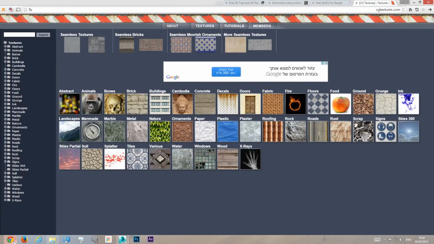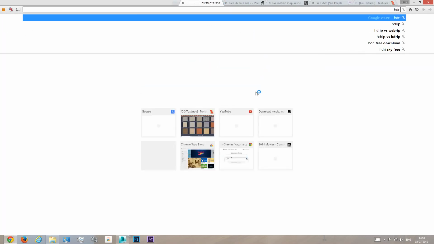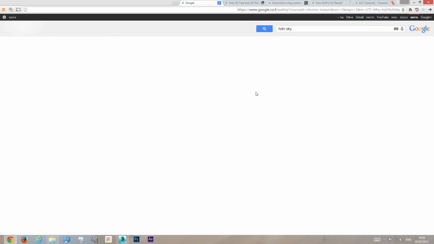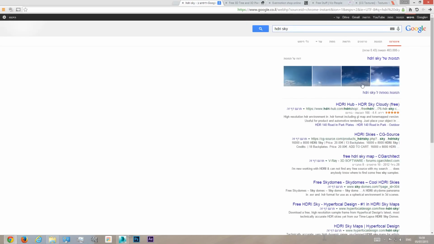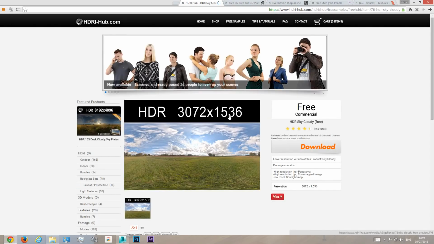In order to find these images, you can just Google HDRI images or HDRI sky. There are a lot of free samples of HDRI images, skies and maps.